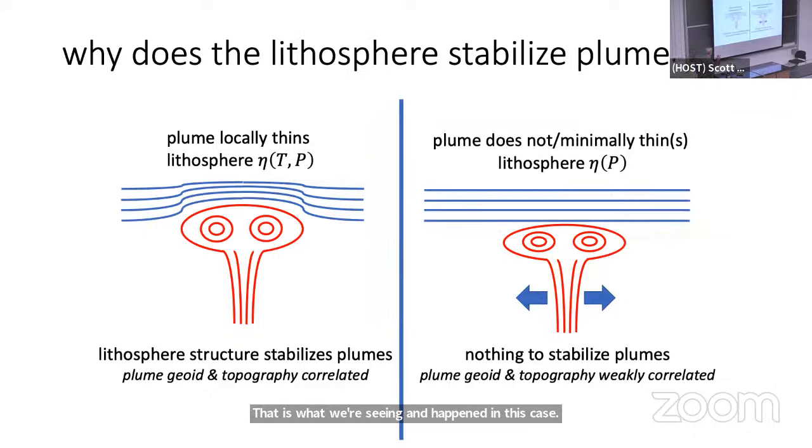It particularly comes up in these kind of stagnant lid calculations or these lithosphere calculations, because if you imagine this hot material, and this might be ET or it might be a confused geophysicist, this hot material comes up as it interacts with the core mantle boundary. It basically creates a divot or a cavity in that core mantle boundary, that lithosphere.